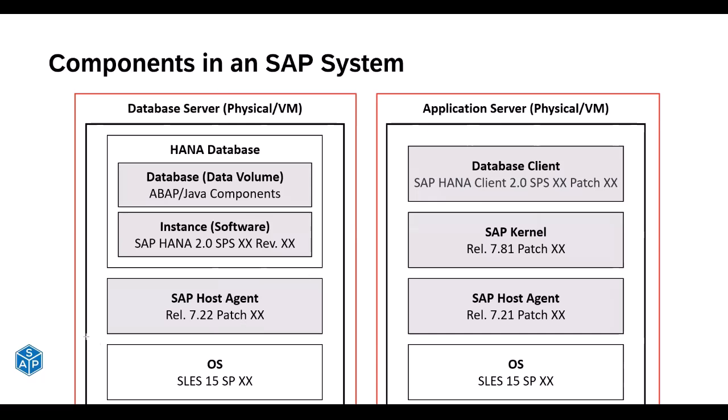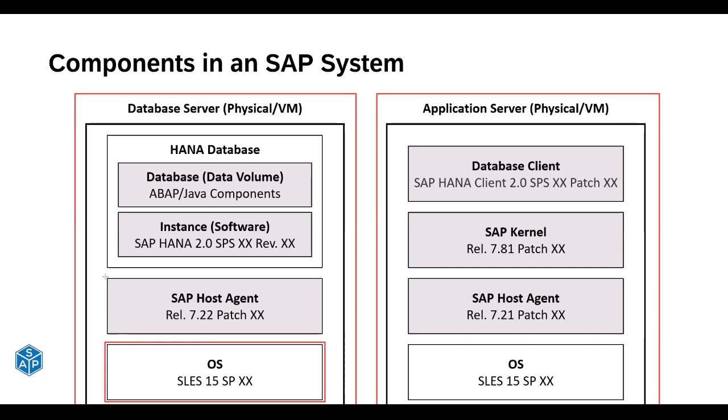Now let us go from the bottom. The first component, the base part of your system, is your operating system. If you see over here, I have not marked it in gray. This is just in white. So it means that we will not cover the OS upgrade part, meaning how to upgrade the OS, how to update the patches, and how to do any kind of RPM upgrade. That is not covered in our part.